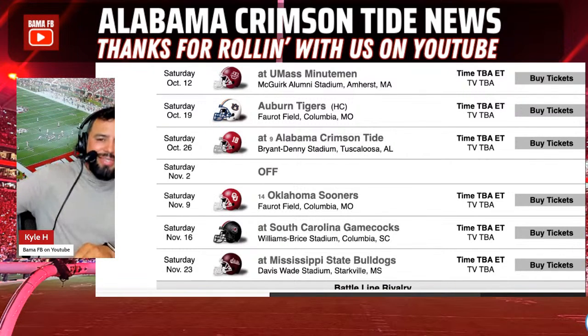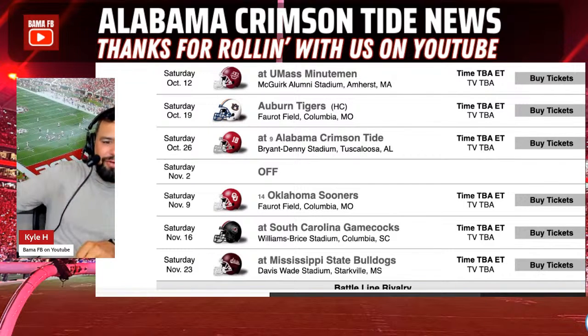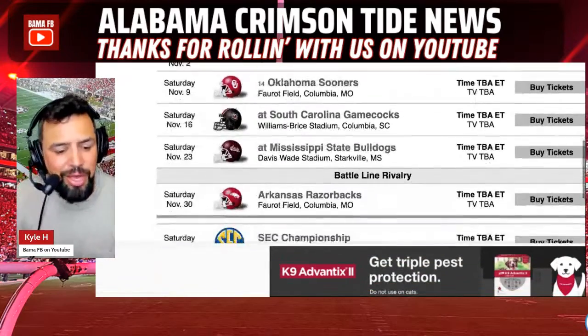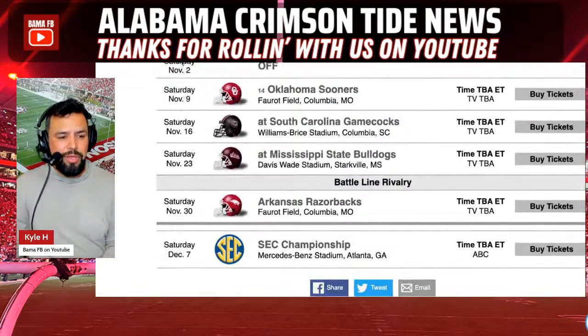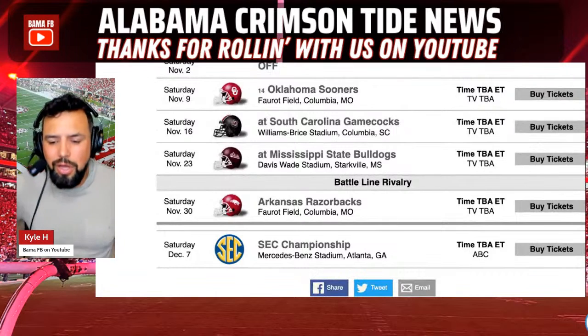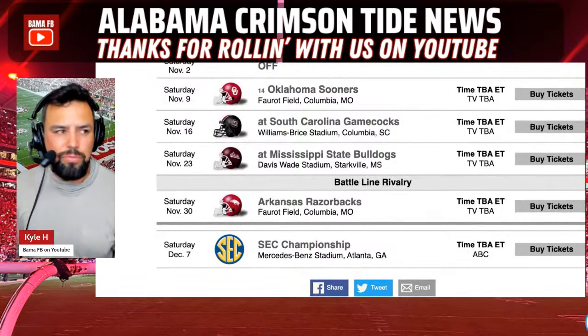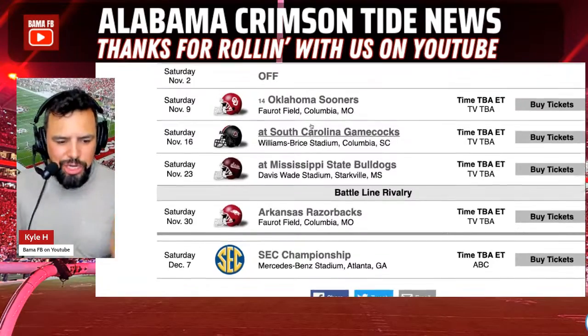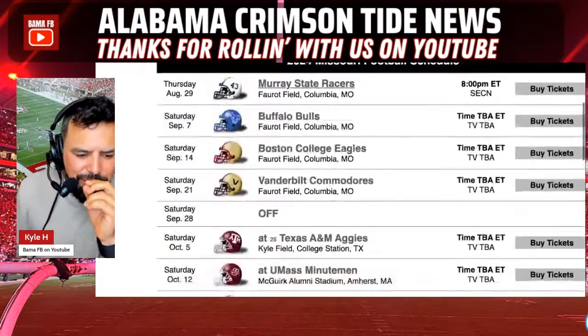UMass, it's tough to travel for a game like that. You win that game, come back, and prep for your homecoming game against Auburn. It's never really a distraction, homecoming at this level, but then you play Alabama the second week, then you're open to get ready for Oklahoma. That game is at home, and then you go back to back on the road, South Carolina, Mississippi. I'm telling you, this year in college football, all of the schedules are ultra challenging, but not as challenging as the last one.